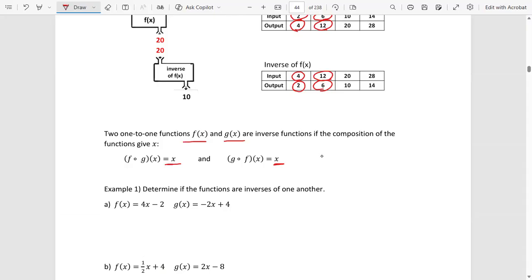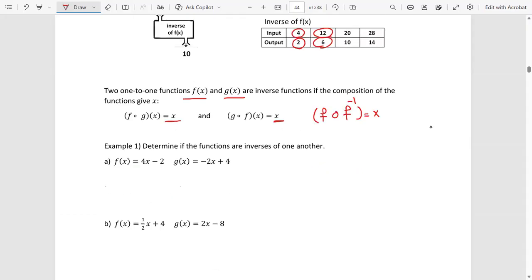Or we can say, if we have a function f, we always show the inverse function by f inverse, or f with the -1 on top of it, which is called f inverse. If f and f inverse are inverses of each other, the composition of these two functions is always equal to x.